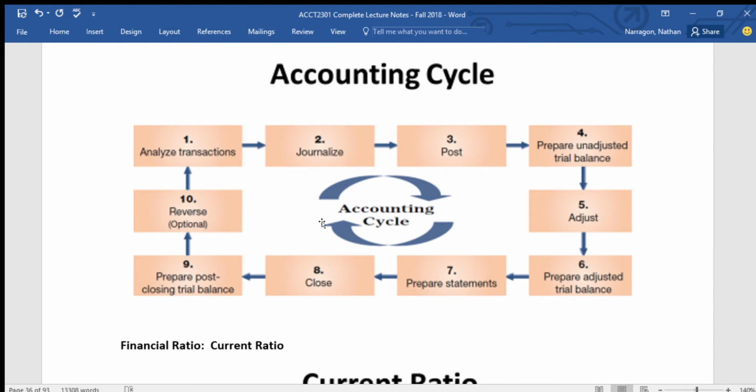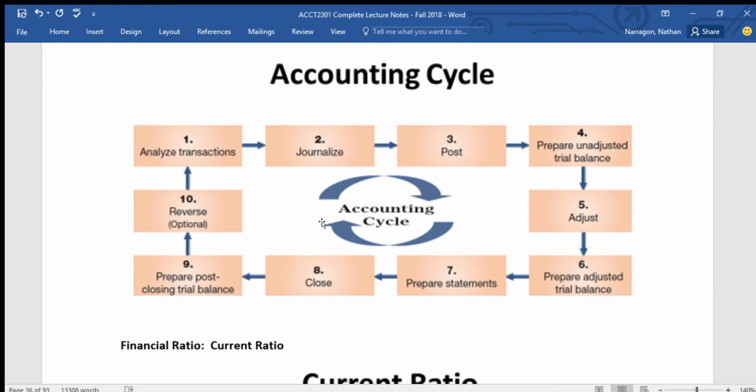So with the accounting cycle, just to summarize, we start off with analyzing the transactions. So what you've been doing for each of the problems that you've had. We tell you that this happens for this reason, so we paid cash for supplies, or bought supplies on credit, or any other of those. Then we went to journalizing, which basically means making the journal entries, posting them in our T-charts and our general ledger, then preparing the unadjusted trial balance. Next, we move to the adjusting entries.